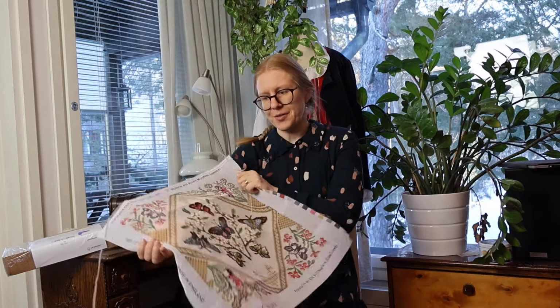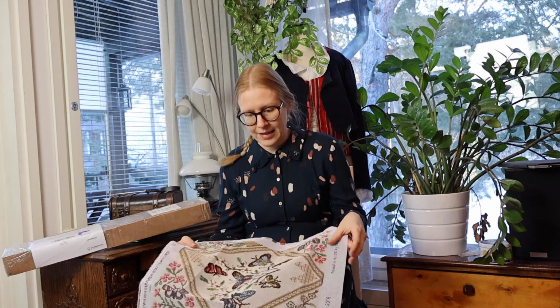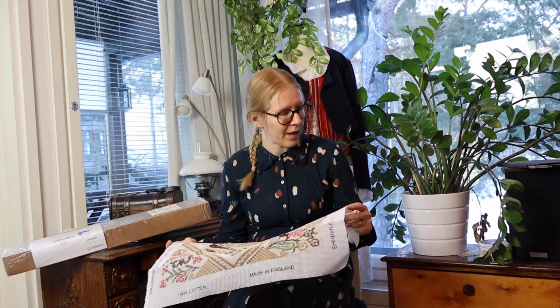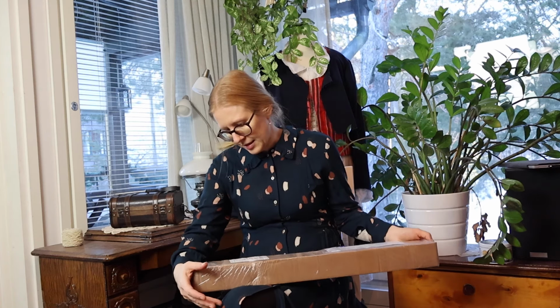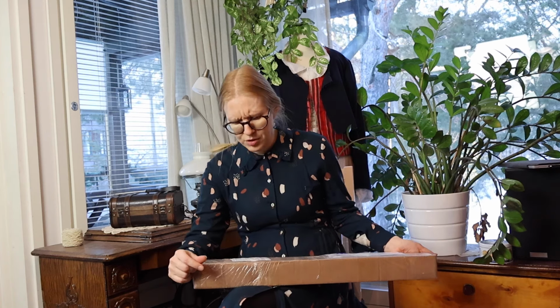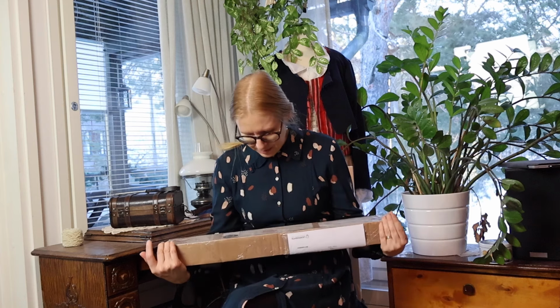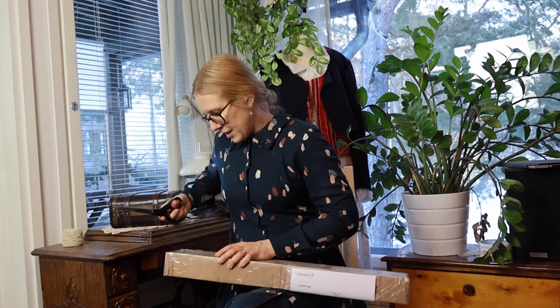I have been working on this embroidery for a while, and I've noticed that my arm is starting to hurt from moving the needle to different sides, and it's a little bit hard even to support this canvas on something to be able to use both hands. So what I did, I ordered this from Etsy. It just arrived. It came pretty fast, like in a week or perhaps two. I'm not sure when I ordered, but it came from Ukraine, so this was a good chance to support Ukrainian business. The shop is called All About Embroidery UA, so if you want to buy a similar one, I put the link down below. And let's open it up.